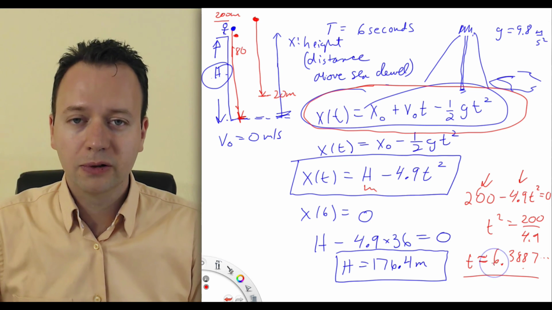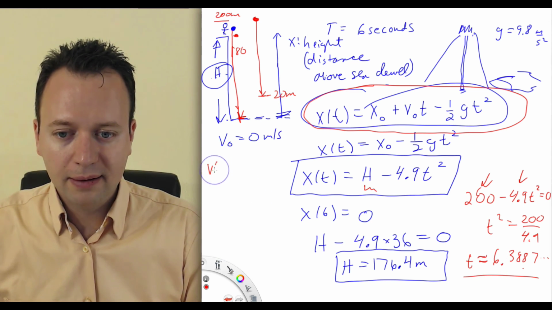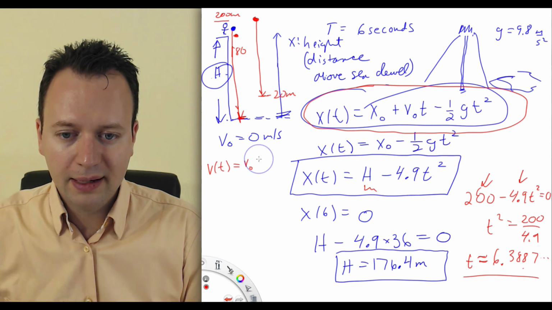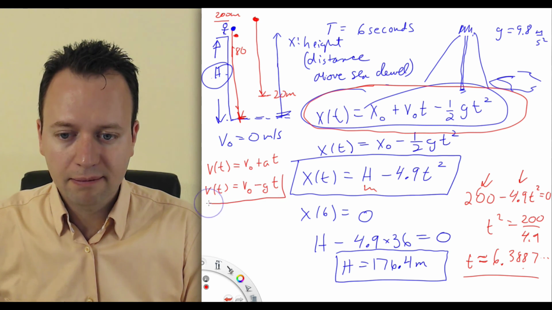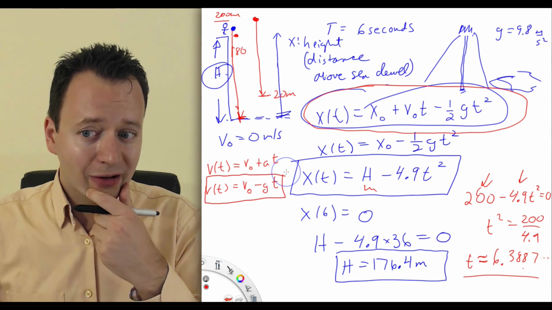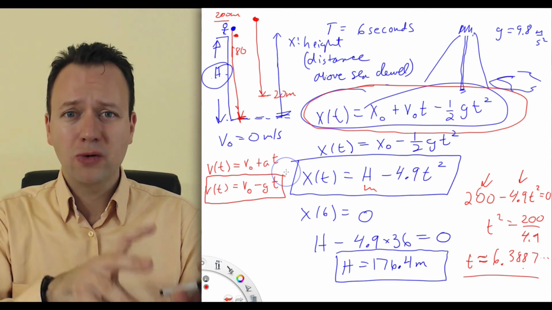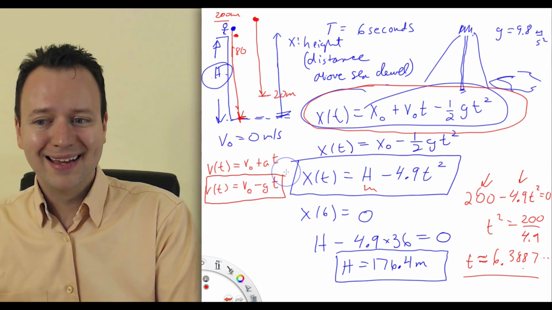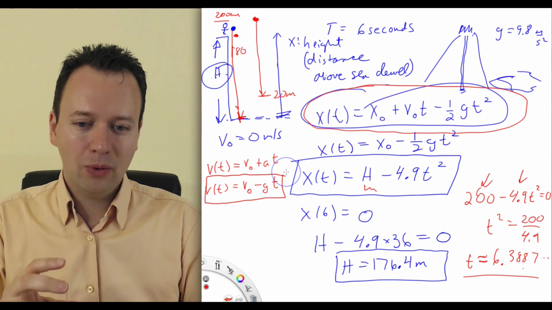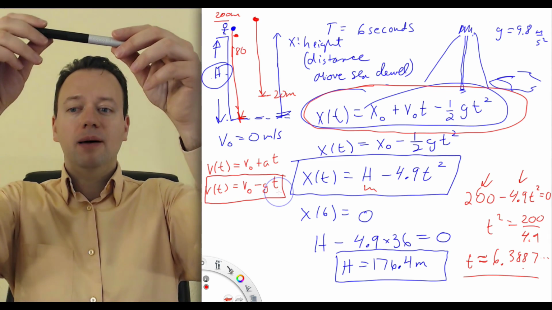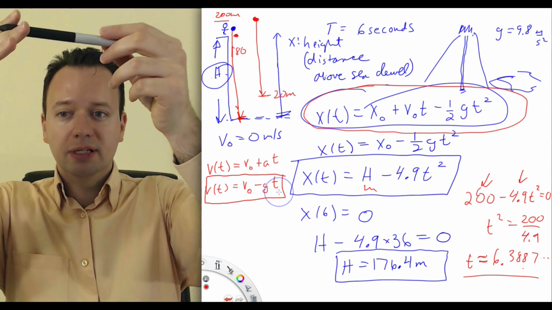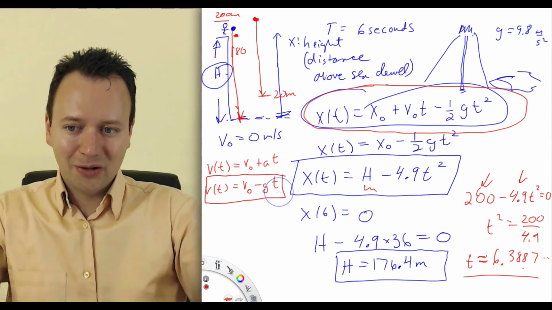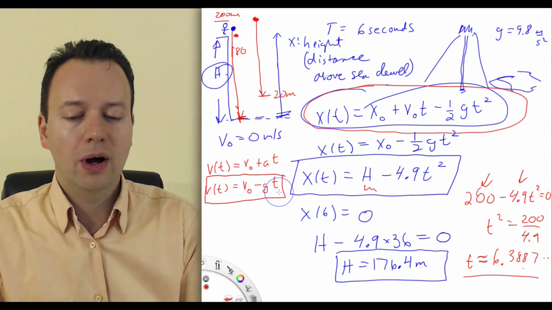So that's how you do these sorts of physics problems. And of course, the velocity is your initial velocity plus acceleration times time. So if it's downward acceleration due to gravity, it's v naught minus g times t. And you can answer questions like, always think, what information are you given? What information are you trying to get? So when this is equal to 0, it's at the top of the trajectory, because positive velocity is going up, it stops with 0 velocity for its instant, and then it starts coming down with a negative velocity.